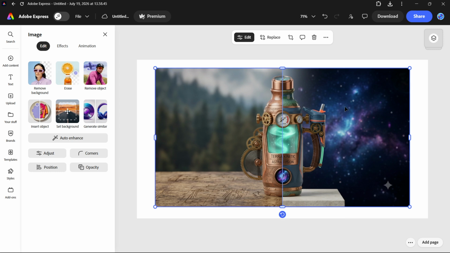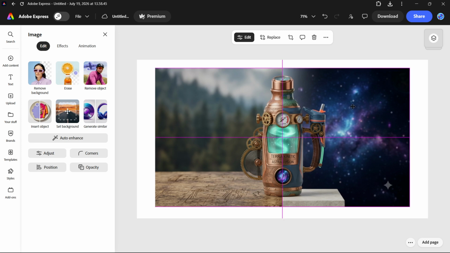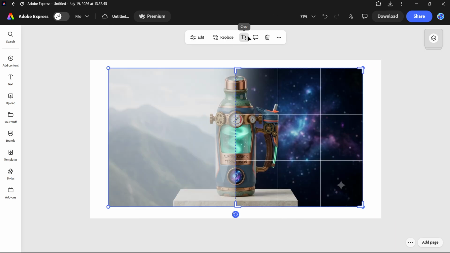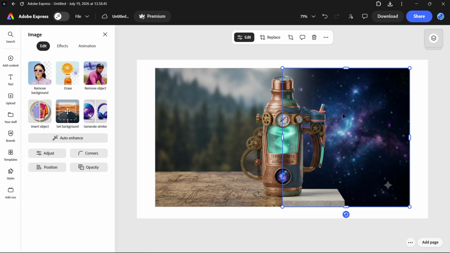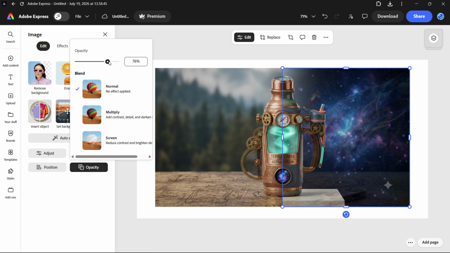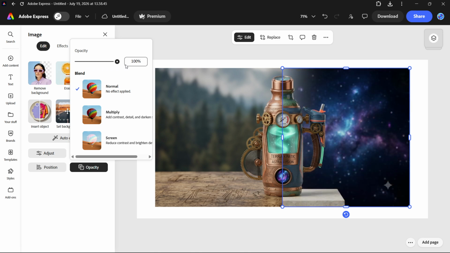So what you have to do is go to the top image, which is of course at the top, and you want to overlap, and then you want to go to the top here, click on the edit button. Oops, not this one, but the actual edit button. My mistake, I pressed on the crop button, so don't do that. Click on the edit button, and then from here you can see opacity. Now you want to click on that, and you can change the opacity of this image over here, and as you can see, I'm blending these together already.